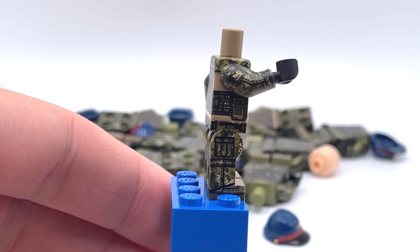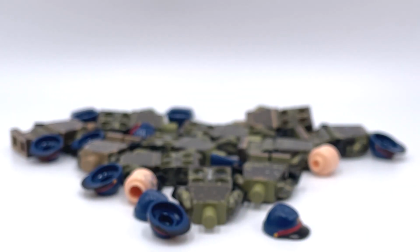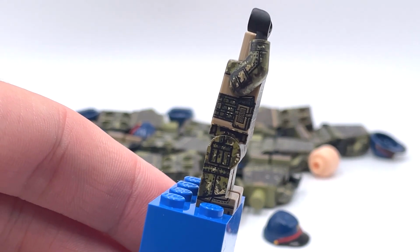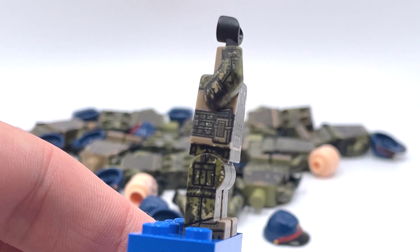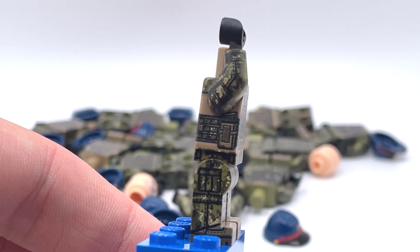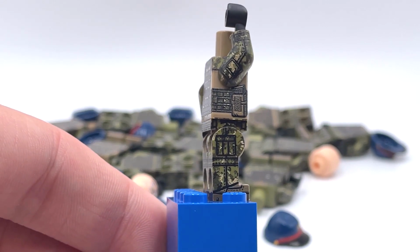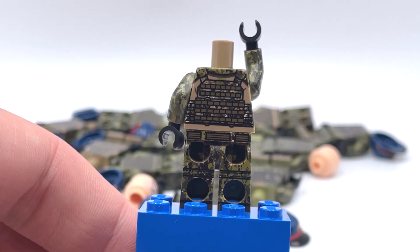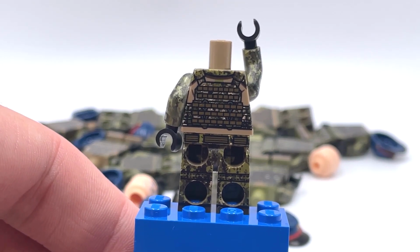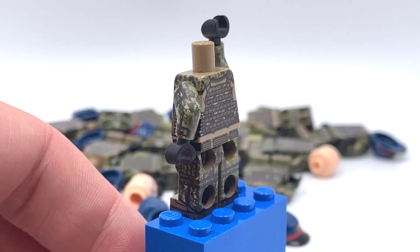Now, if we move on to the side of the figure, what you guys will see is that on his arm, he has a small little Velcro pouch, and then below his arm, he has what I believe to be a radio or more magazines. I honestly cannot see closely. I think it's more magazines, or it might just be another pouch. Someone can go ahead and let me know. If we look at the pants, he just has some more pockets there. Now, on the back, nothing very specific, just his belt is continued, and his plate carrier, his chest rig, continues from around the front.